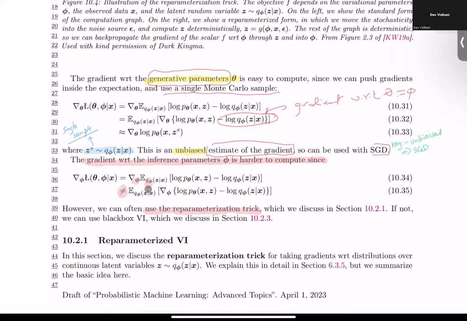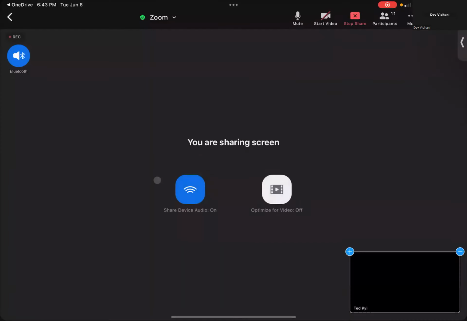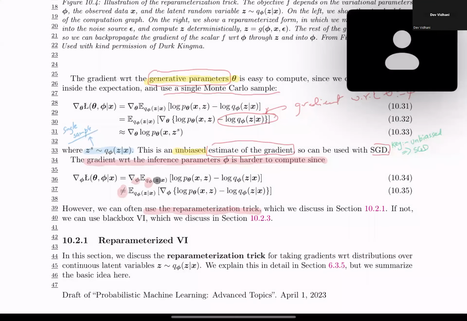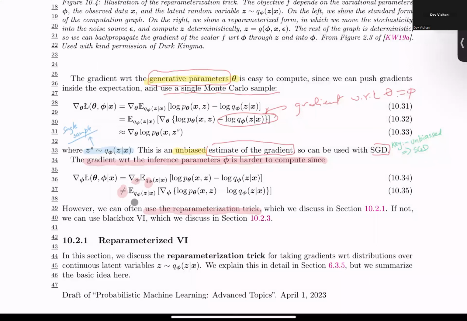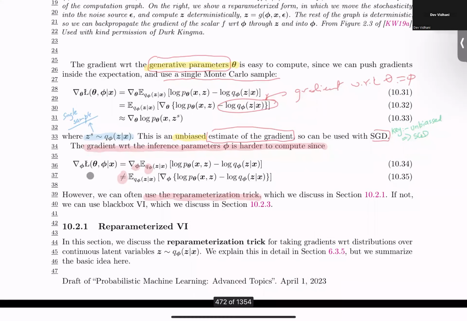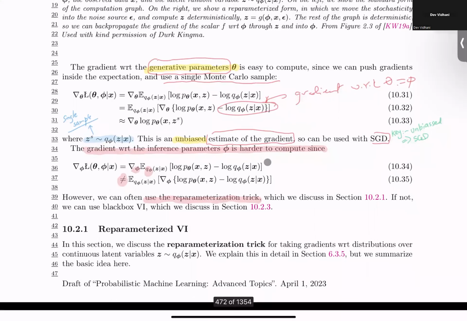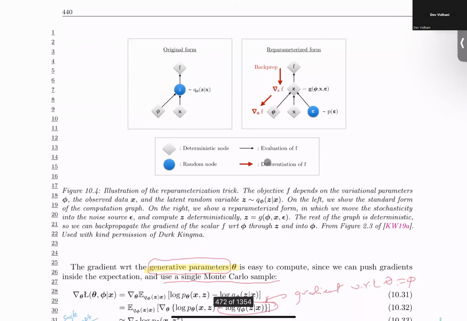So what you would notice in the different solutions that are provided or discussed, or new things that come up, is that they are trying to push this gradient inside the expectation. Because this is not equal to this one, there are different tricks that are applied. One of the tricks applied to estimate the phi network's parameters is called reparameterized VI. And let me show the picture now. I think the context is set for it now.